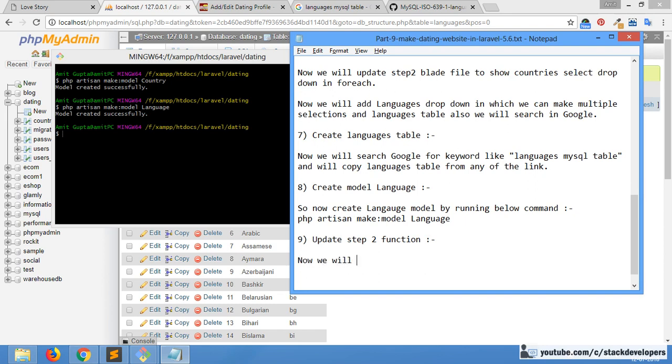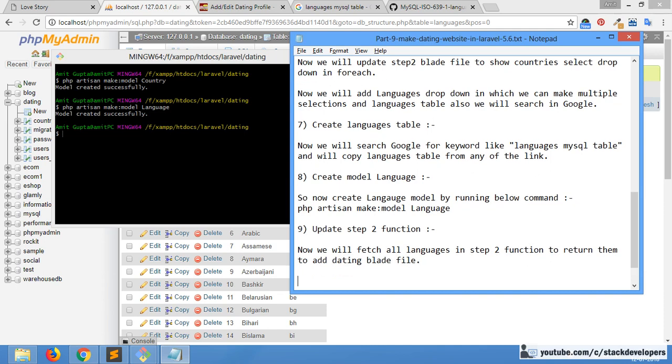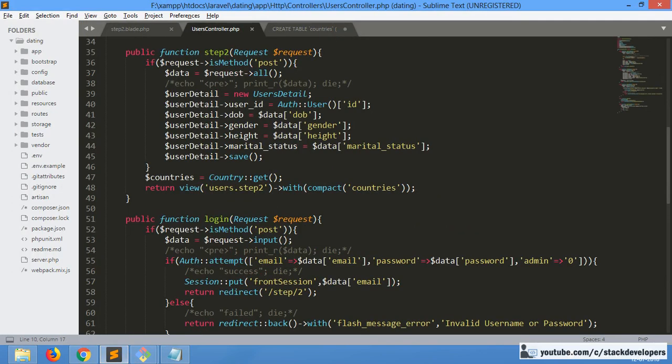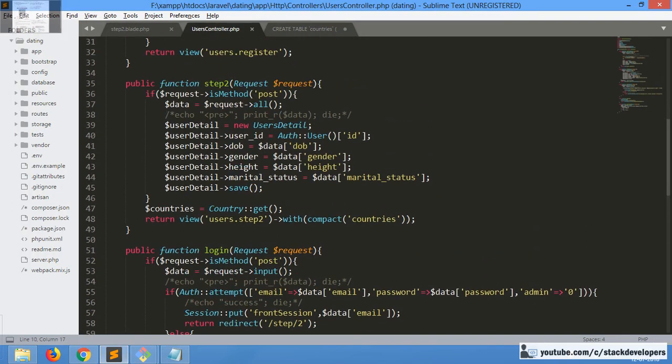Update the step 2 function now, and we will fetch all languages in the step 2 function to return them to the add dating blade file. Okay, so in a similar manner I will do this task, but now I will take them alphabetically.